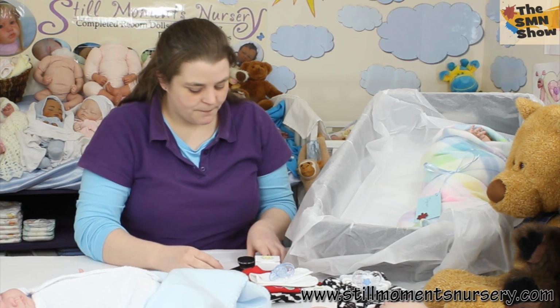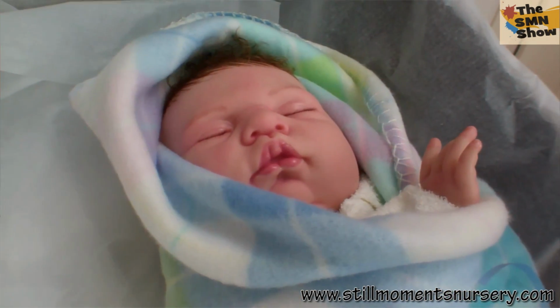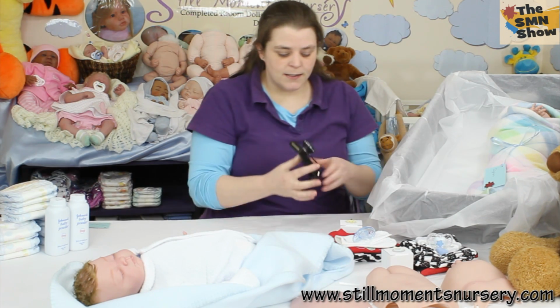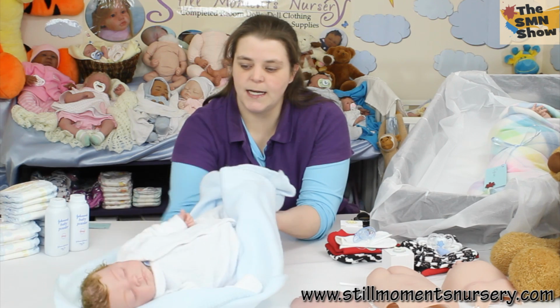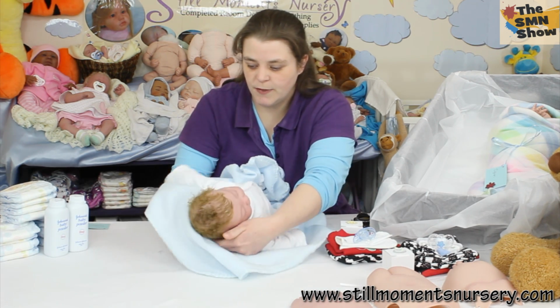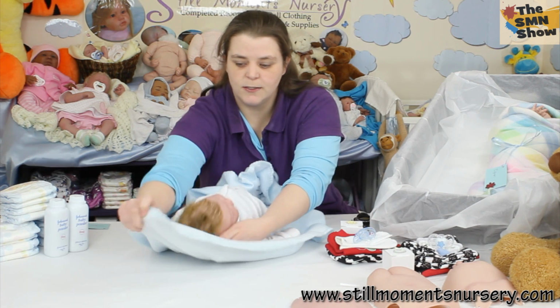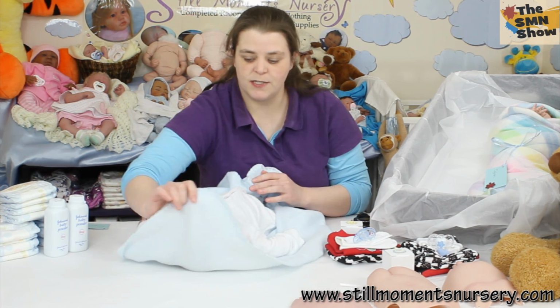There he is, he's all ready. So he fits nicely in this box, nice and comfy. So now I can wrap baby Jonathan. Again, I'm going to support his little head. And I've got a little bit of his blanket, the corner of his blanket just sticking up the top, and I'm going to use that to cover his little face.